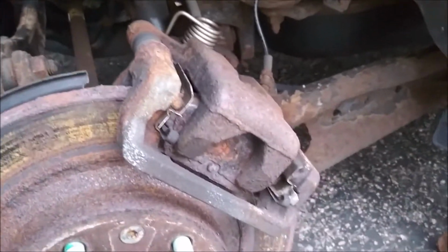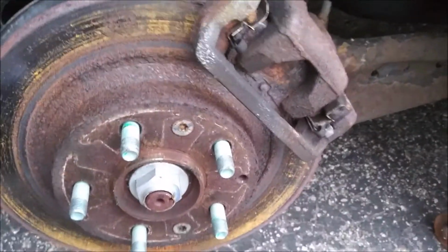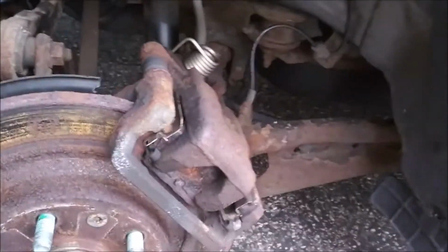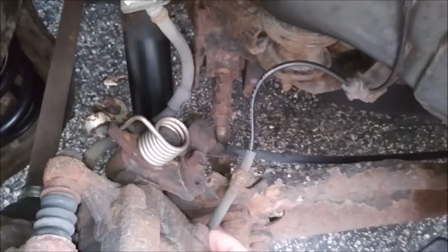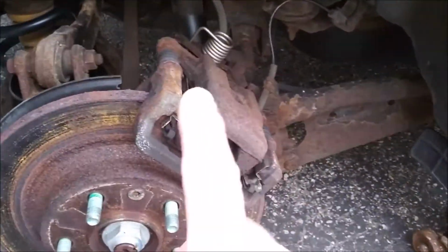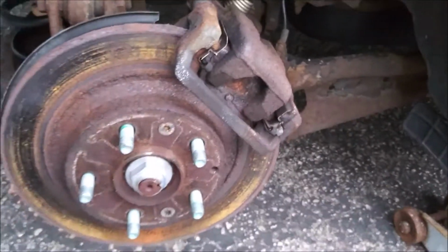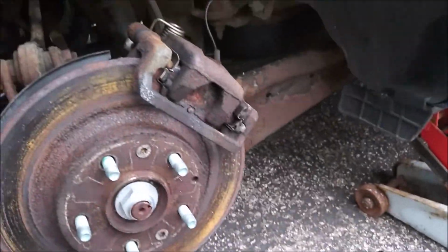I've never done a back brake job on the Fusion before, and I have done it on the Ford Taurus. So I'm going to guess that it's the same sort of deal where you rewind back the caliper. I have the tool to do that. But otherwise, it looks like screw one, screw two, move the caliper out of the way, pop your pads out, knock out a couple of screws here, pull the caliper off, and put everything back together. So let's see how that goes.